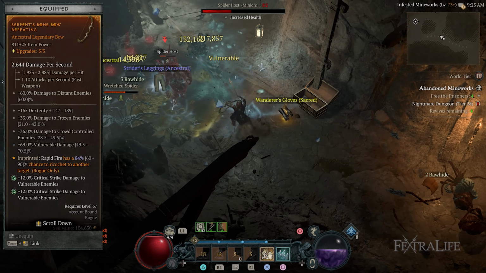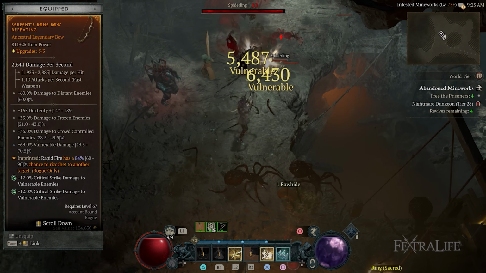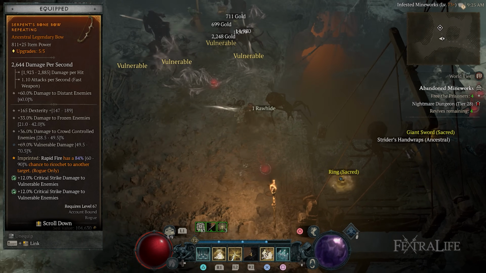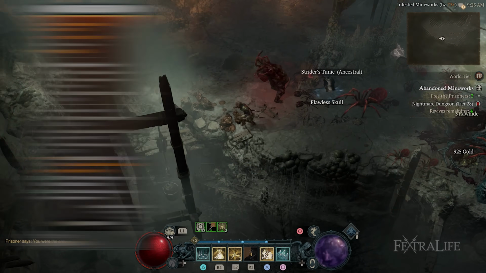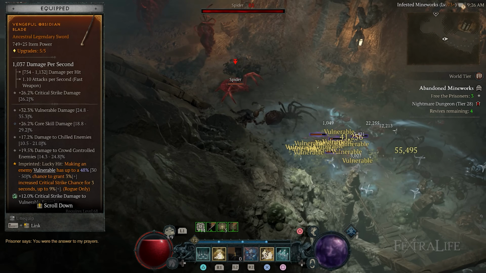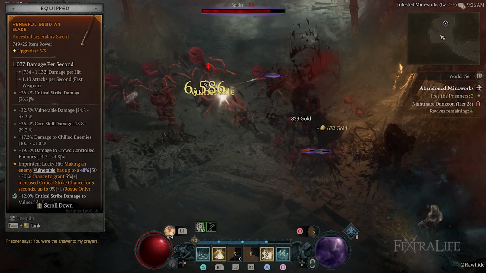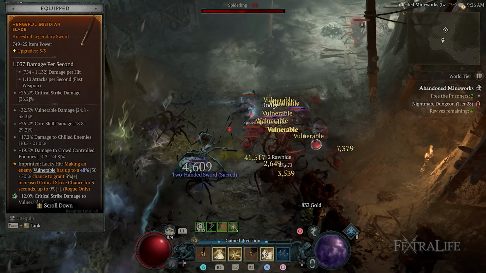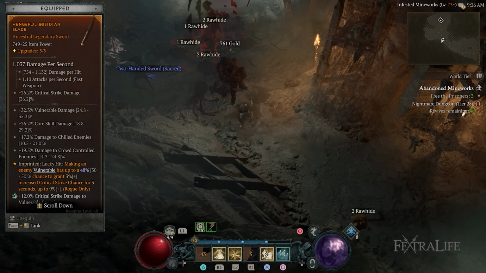And besides vulnerable damage on your weapon, you're going to want to look for critical damage. And you're also going to look for core skill damage, and ideally dexterity or something like that. Those are really what you want to look for on your weapon, and you want that to be on your swords as well. And you want swords because swords are going to give you critical damage, whereas daggers are going to give you damage to close, and you want that critical damage multiplier. So you're going to be looking for critical damage on swords with the same modifiers: vulnerable damage, critical strike damage, damage to distant, dexterity, etc.